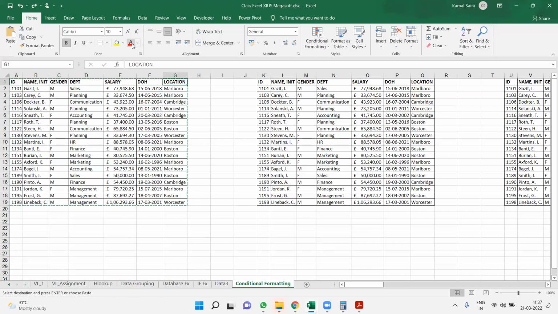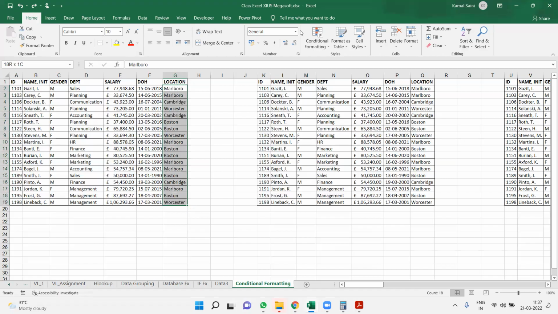Sometimes we need data colored based on a condition, highlighted. In scenarios, let's say when we want specific data to be highlighted. Let's say I want only those locations which are Boston to be highlighted, only Boston.